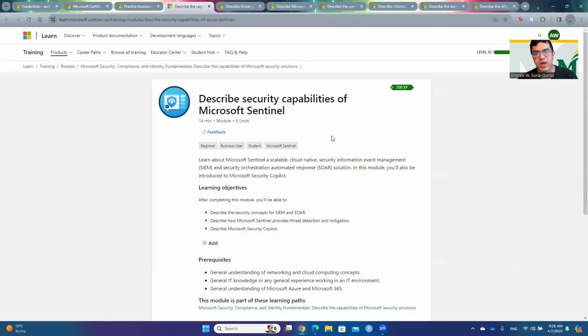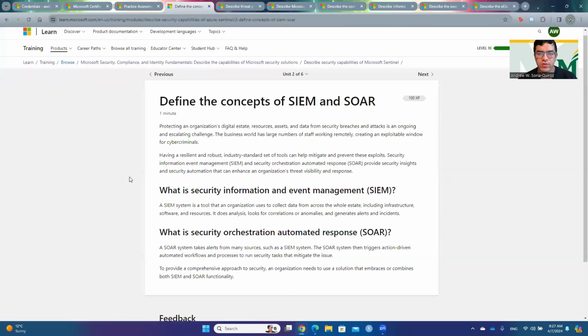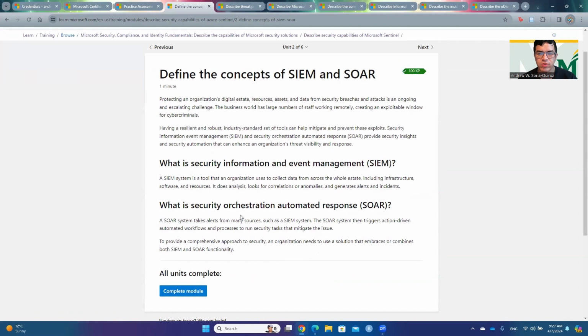Here is where we go more into the heavy service side. Microsoft Sentinel is a very powerful, scalable, cloud-based, and cloud-native security information event management system, and also has security orchestration, automated response. You should know these terms for Sentinel. It's a very short module. However, you should know how Sentinel integrates with other parts of the Microsoft services and security portfolio. So yeah, we'll open this really quickly. I will leave the definition here. You can look more into it when you're actually reviewing for the exam, but you should know those two definitions. That's the core of this whole unit here.